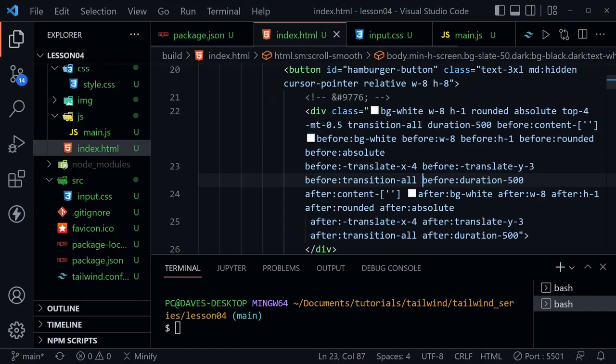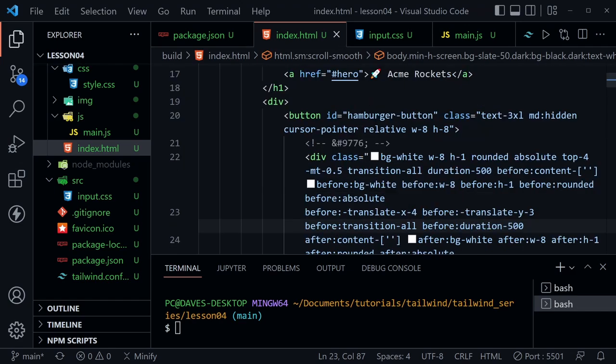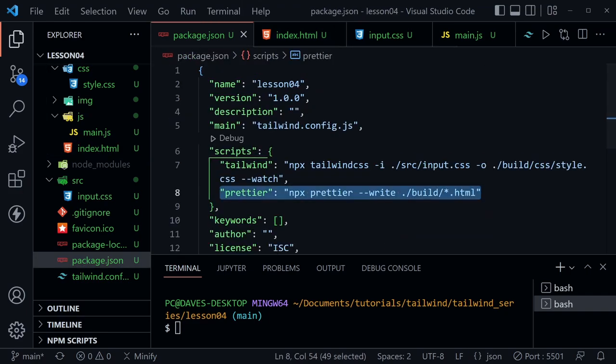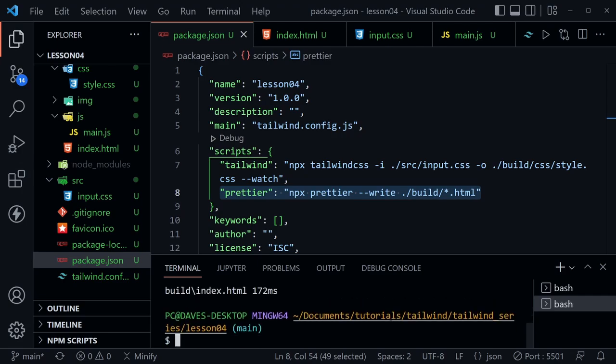Let's look at the index first. So let's see the order some of these are in, especially I know for a fact it prefers to put the media queries like this medium size hidden right here. We'll put that at the very end of this class list for the hamburger button, for example. So let's go ahead now and run that package.json script that we see here, which was npm run prettier. This should also flag any errors we have, and that's a good thing too. And we may have an error, so let's find out.